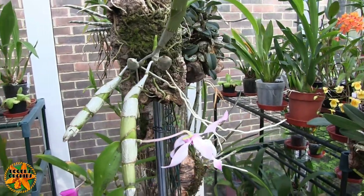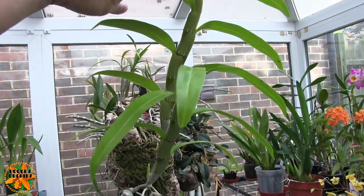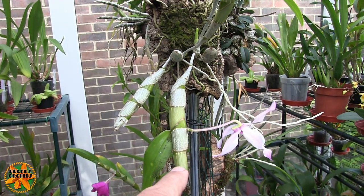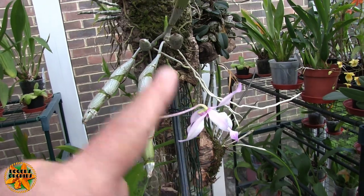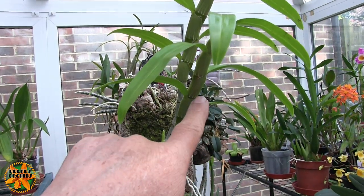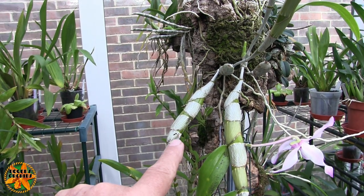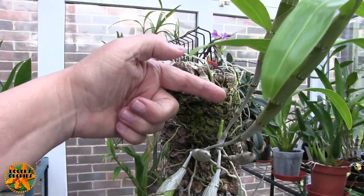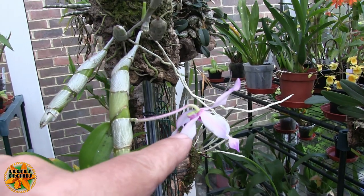The plant on the right has two nice big fat canes, roughly the same size. This is last year's growth, this is the year before — which it's currently in bloom on — and this is its first blooming. Now the other one has a shorter last year's growth and a much shorter previous year's growth. That one put out a spike, but it failed. It's just not strong enough. What's happening now is the one on the right, the stronger one, is pushing out its new growth and is currently with a single bloom.